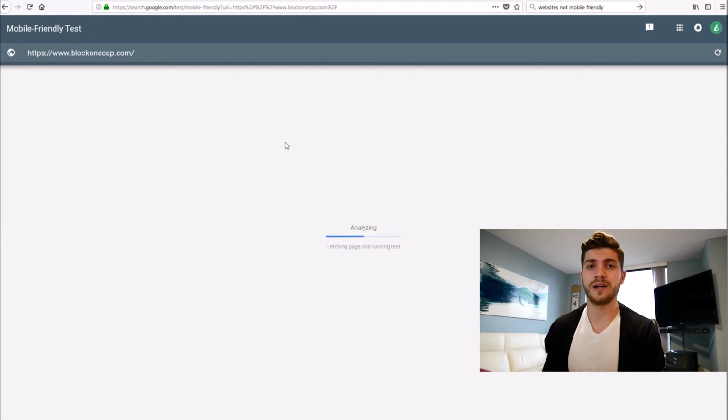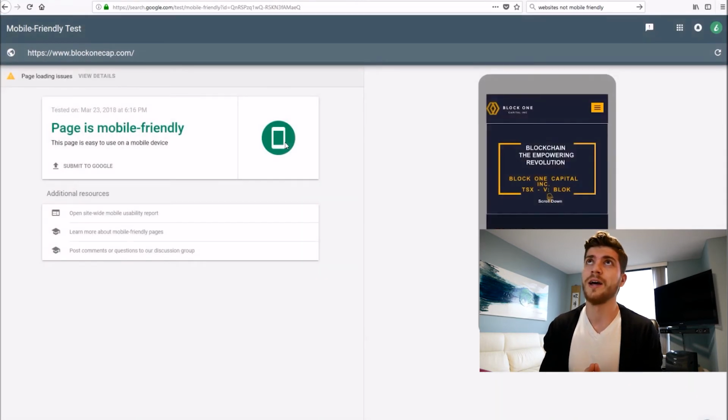Google really cares to know that your website is mobile friendly for the simple reason that it wants everyone that comes to your site to be able to easily navigate through it. Now obviously you want that, but more so search engines care about that. So if you have a mobile friendly site, aside from the fact that it's good for your users, now search engines are happy with it too.